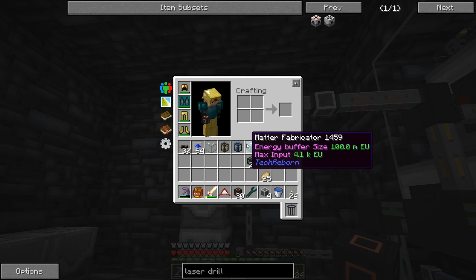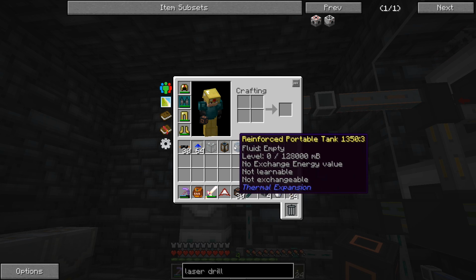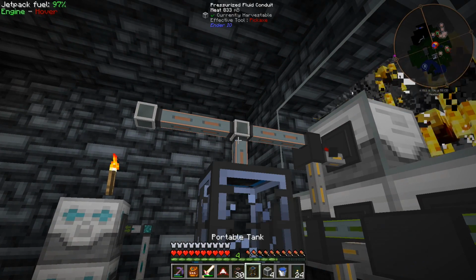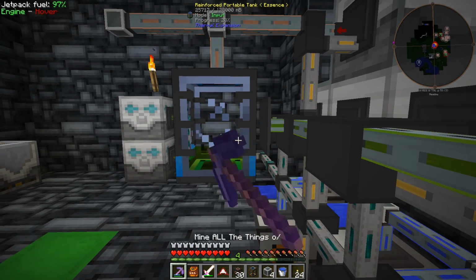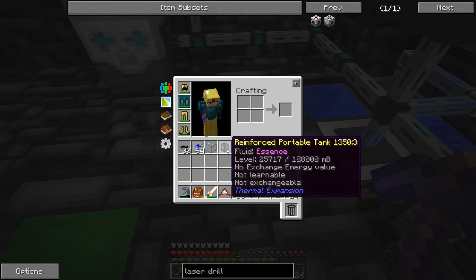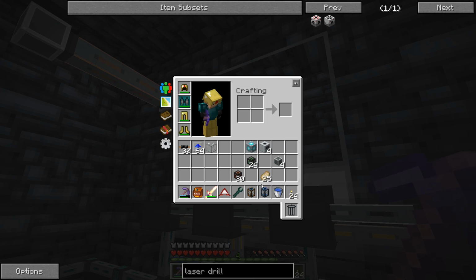All right, so I made 2 portable tanks. We got one that is 128 buckets. And then we got another one that's going to be for the pink slime. So we're going to go ahead and stick this guy right here. Oh, that filled up full of the wrong stuff. Oh no, I messed up, guys. Whoops, well, I got that all fixed, guys.